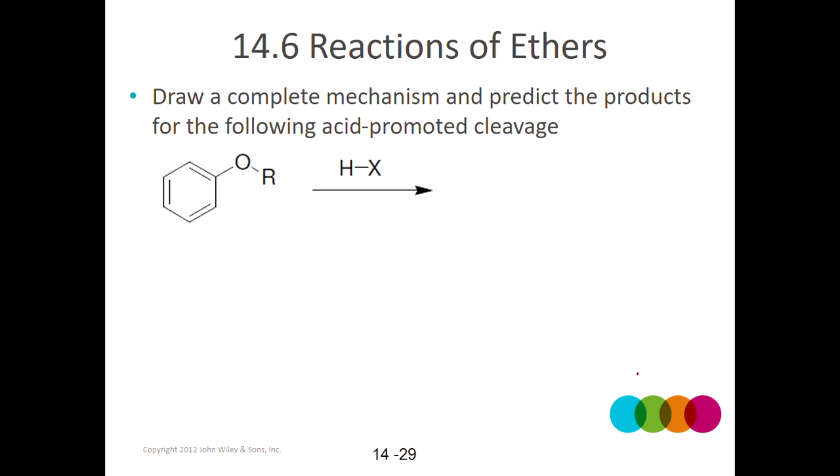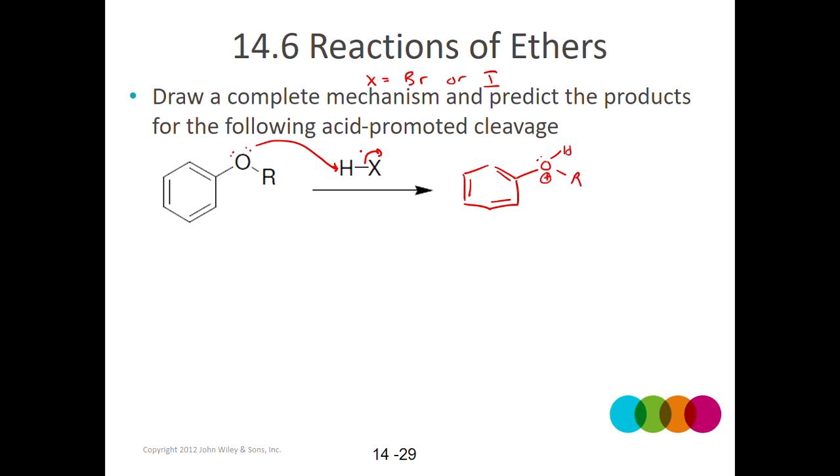We'll talk about that on the next slide. So let's do one more of these, and I'll show you an example where we won't get the full reaction that we just saw. So we'll start the same way. Let's imagine X is either Br or iodide. The oxygen would come in, pick up a proton, push out the halide conjugate base. Now this is protonated. It makes a great leaving group.